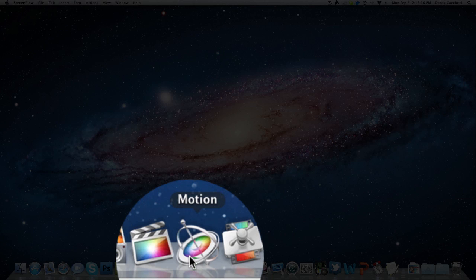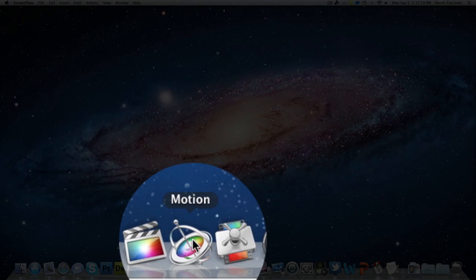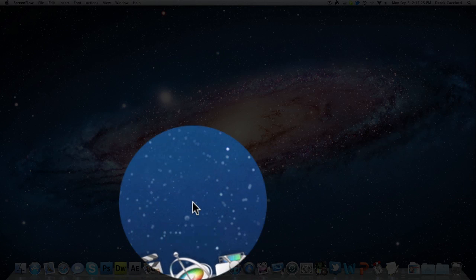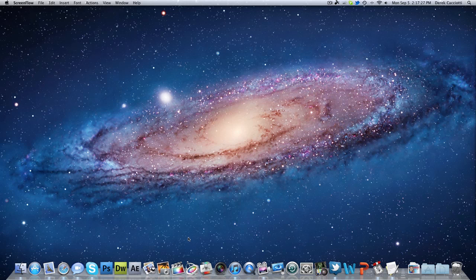Motion takes a little bit more skill, I guess. If you're more advanced with video editing, you can use Motion, but for the average user that's probably going to watch this video, Final Cut Pro X is probably the way to go. So first thing you need to do is download Final Cut X if you don't already have it. It's $2.99 in the Mac App Store. That's $300, I should say. So download that if you can afford it.